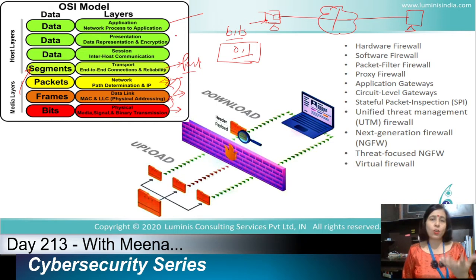So what's the logic of discussing the OSI model at this point? When we implement a firewall, we definitely need to look at all these things and filter as per these layers. We say that from a certain port number we are blocking. For example, we say we are not allowing telnet, so we block the port for telnet. We need to know what the telnet port is and where to block it, because it is not secure.